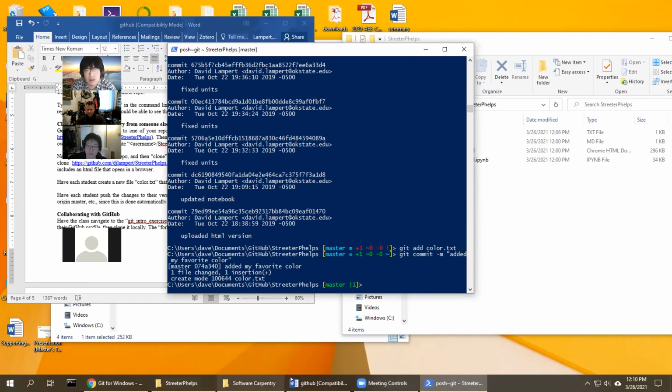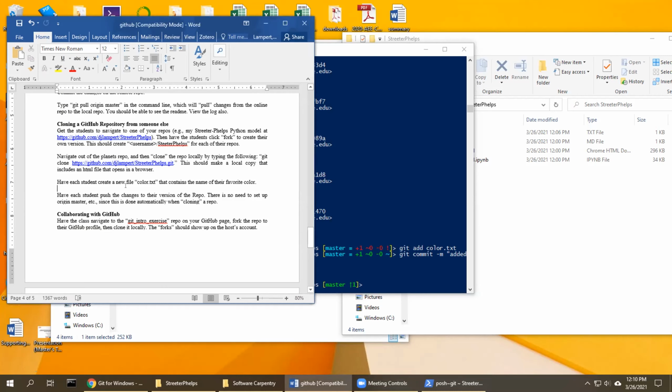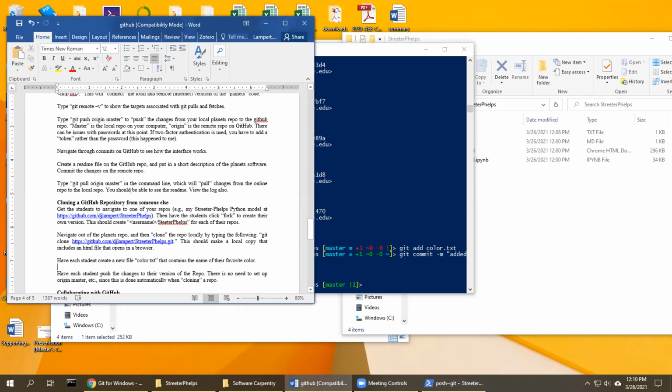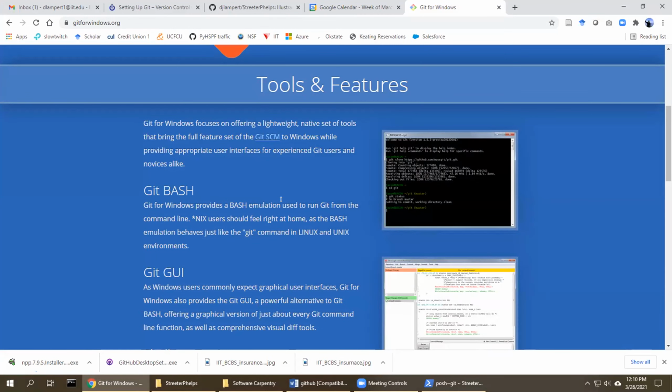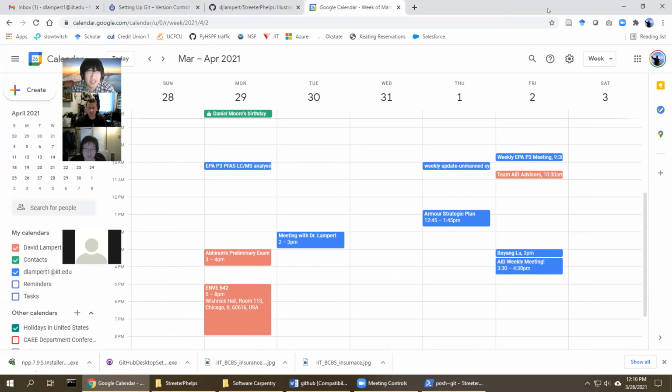I believe that's, let me double check that. And I don't really want to push my own changes because I don't want to save those changes to mine. But if you do git push origin master, I think, I keep having to minimize this to see my notes. Let's see. Yeah, was anybody able to get that to push? Once you've done that, then when you go back to your web page, you should be able to see that change. That new file should be there.